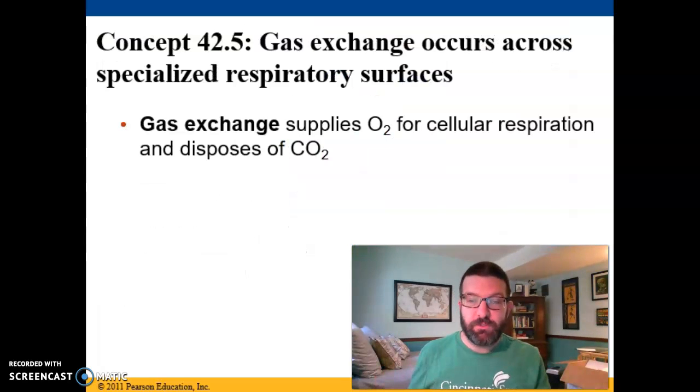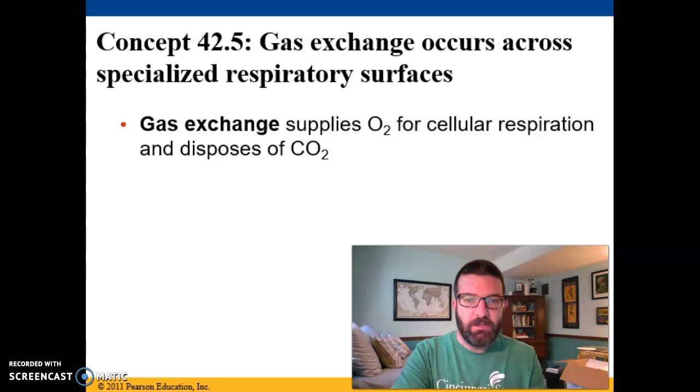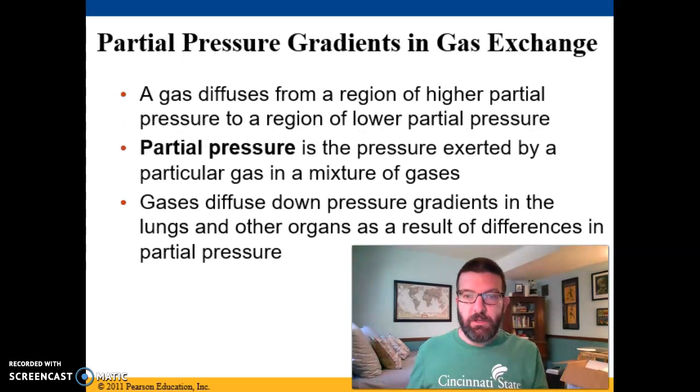If a big function of the circulatory system is to deliver oxygen to tissues and remove CO2 from tissues, you need to have a big gas exchange organ to load up the blood with oxygen and get rid of that CO2. And so we call those things usually lungs or gills, depending on whether they're exchanging with the air or with water. Either way, the whole idea is diffusion, right?